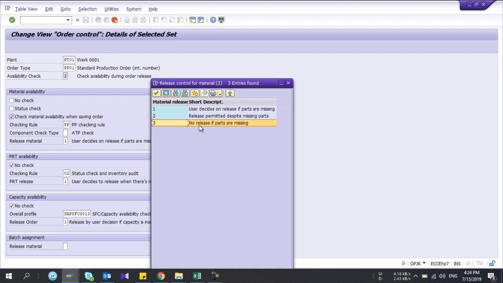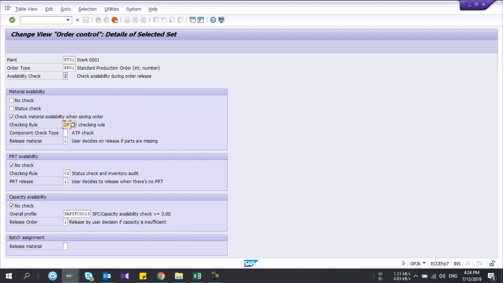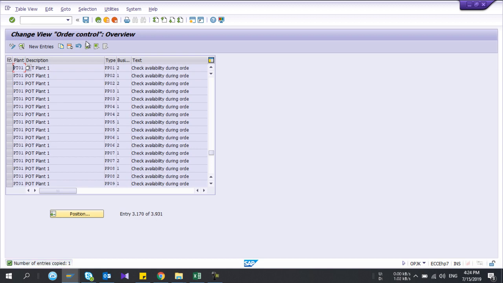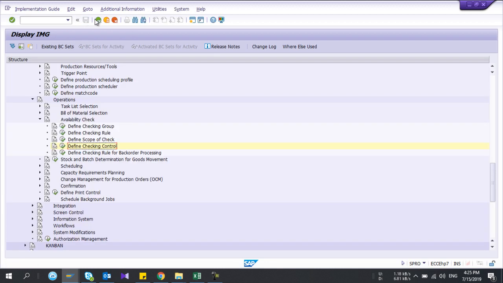If you select three, if the materials are not enough, you can't release the production order. So you can select any of these. I will select one. Checking rule, I will use PP. Here also it's the same, capacity availability. Let's not check. Okay, and I press enter and press save. Okay, save to the same TR.